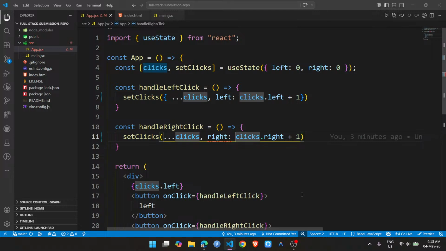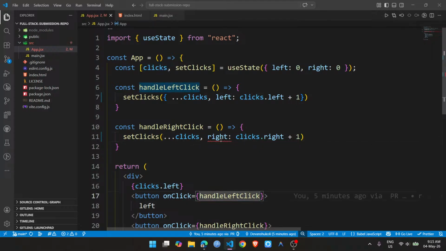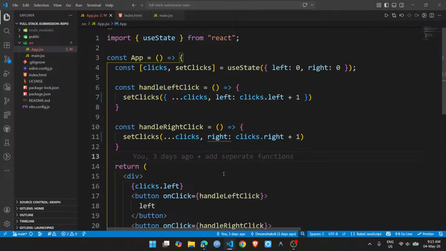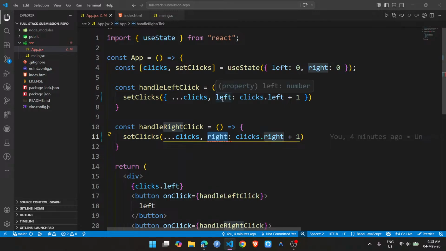So let's see, it's giving me some error here. Unexpected token. Why? So here it has a property left.